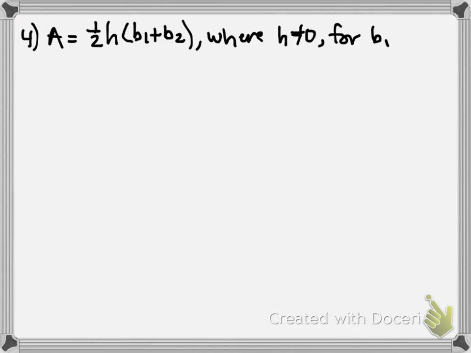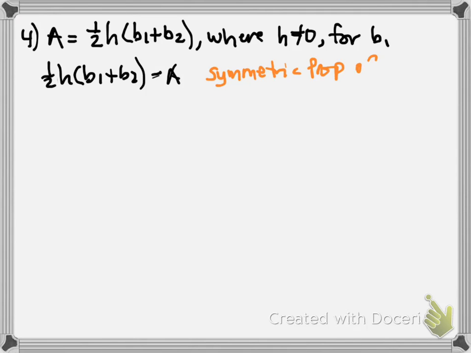Okay. So the first thing I notice is that the b sub 1 I'm supposed to solve for is on the right side. So out of habit, I'm going to use that symmetric property and rewrite 1/2 h, oops, sorry, forgot the h, times the quantity b sub 1 plus b sub 2 equals A. So that is our symmetric property. Love that property.